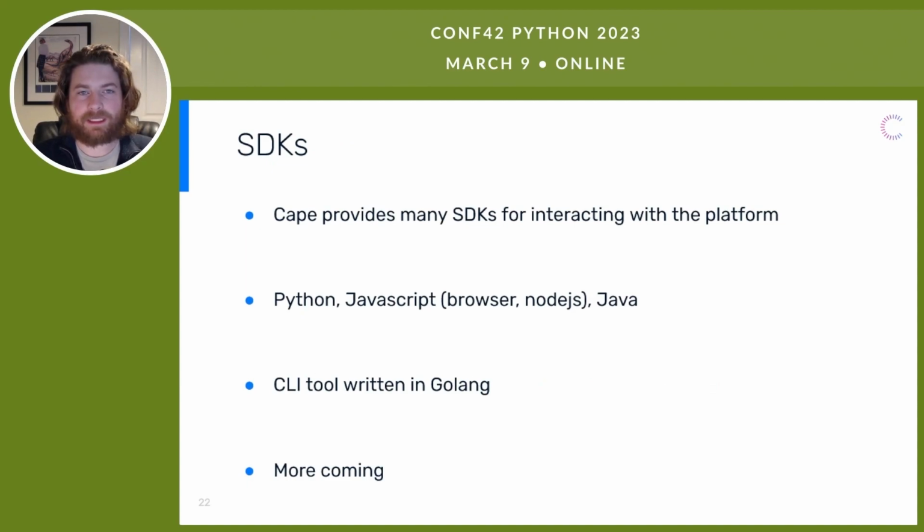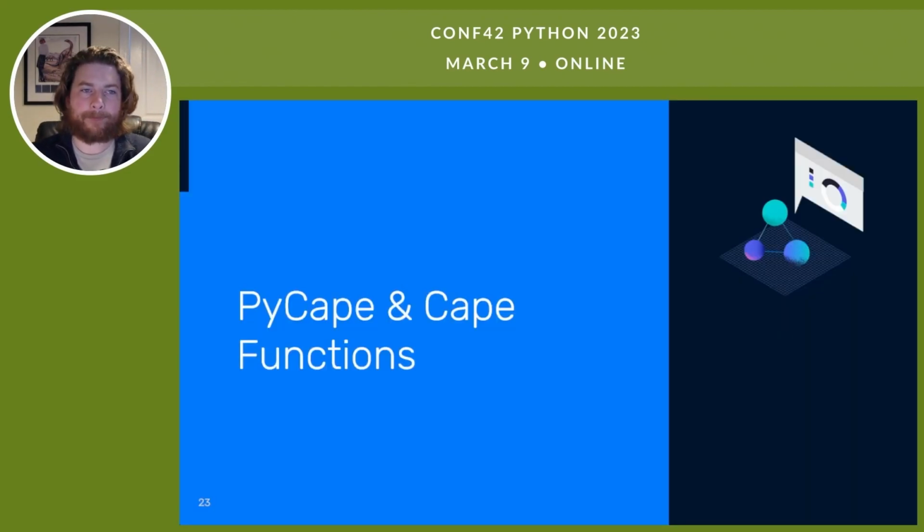CAPE provides many SDKs for encrypting data and interacting with the CAPE system. We provide SDKs in Python, JavaScript, either from the browser or with Node.js, and Java. We also have a CLI tool written in Golang. We plan on supporting as many languages as possible, so keep an eye out for new languages and let us know if there's another language you'd like to see an SDK written in.